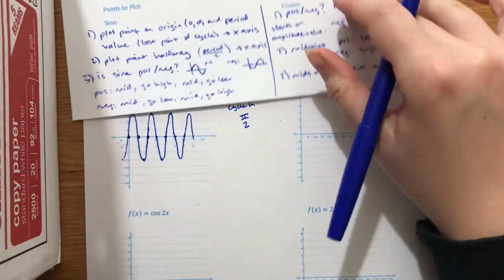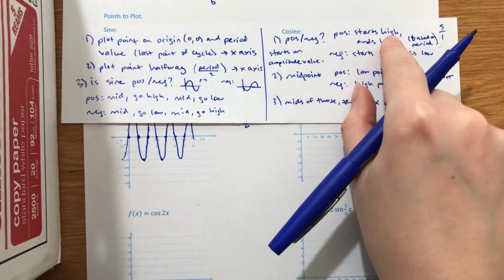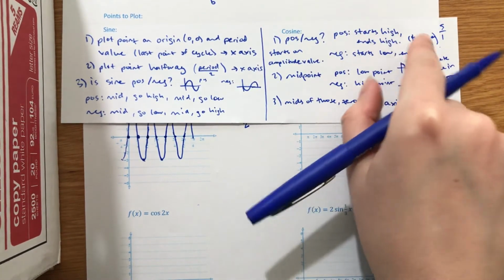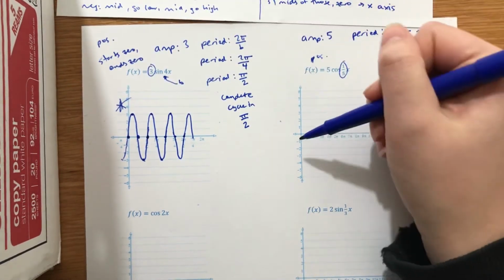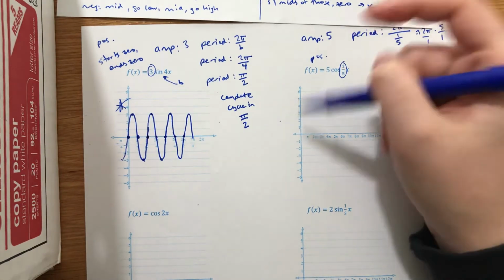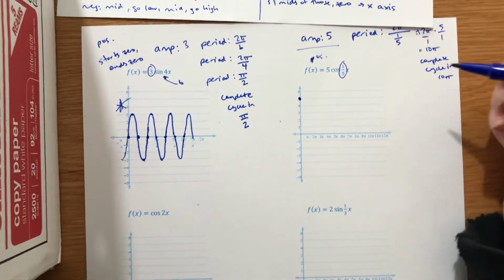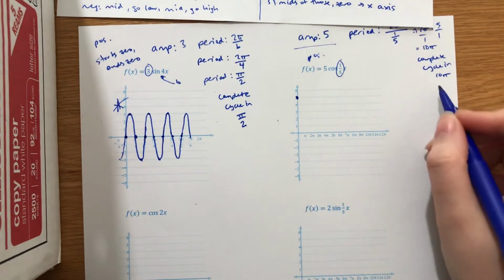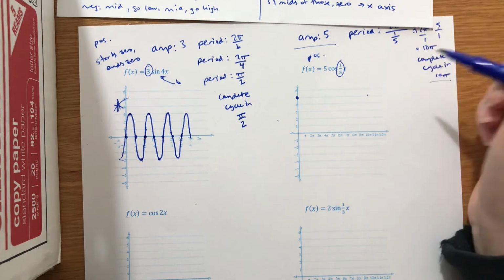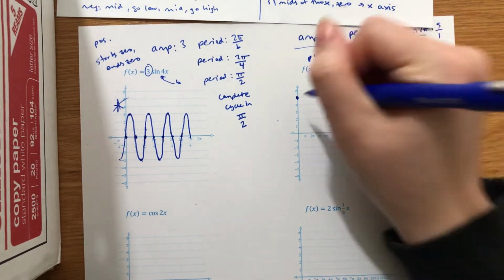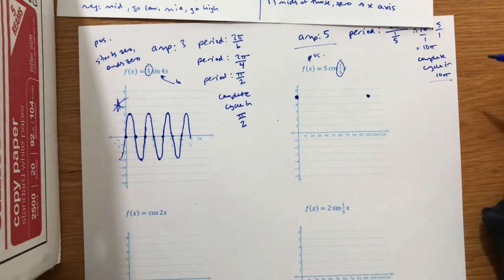All right. So now our first question is, is it positive or negative? It's positive. So positive means it starts high and ends high. So we're going to plot the 2 period points. We're going to start on the y-axis. It starts high, and our height is 5 because it's the amplitude. So it starts high at 5, and it's going to end high at 5. And it ends at 10 pi because it's 1 period. So here's 10 pi. Oh, my grid lines are so bad. So it starts at 5, ends at 5, from 0 to 10 pi.